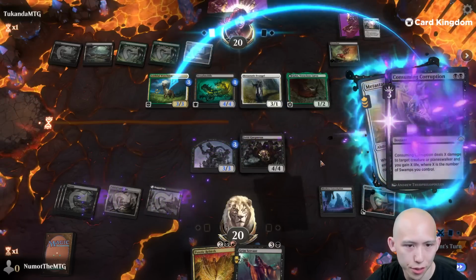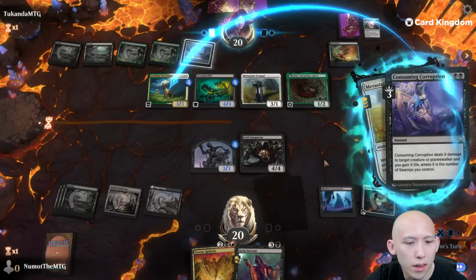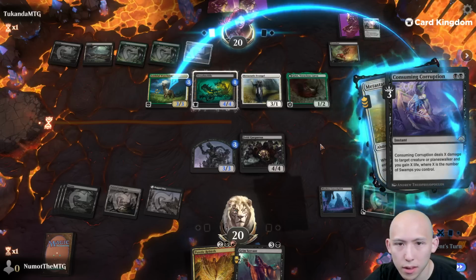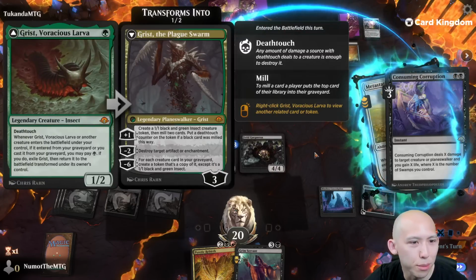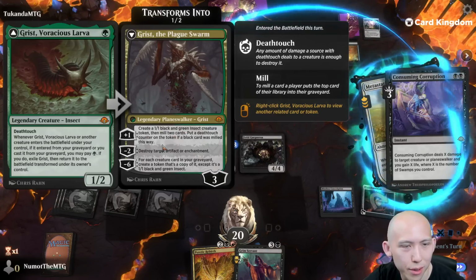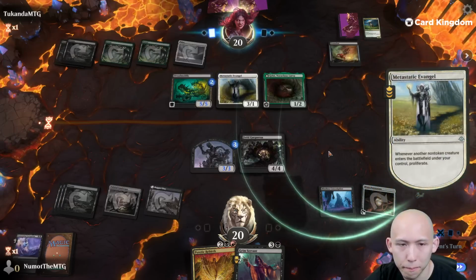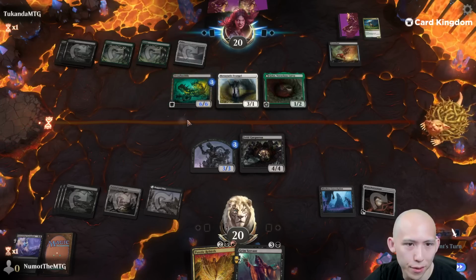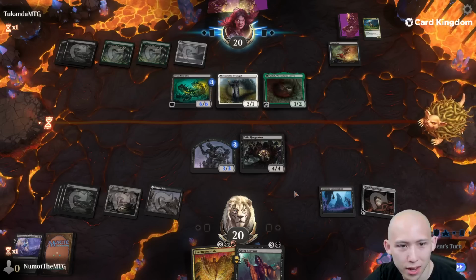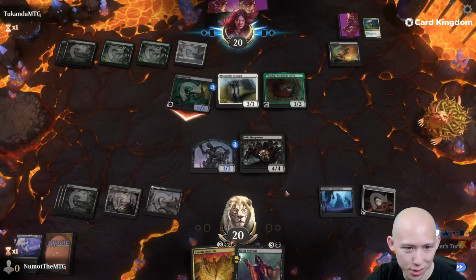I guess I should shoot the Watchdog here. They can sack it to the mobile in response. Make it a 5/5. Voracious Larva. Grist, the Plague Swarm. Kills artifacts and enchantments. Makes a 1/1 like the original Grist or whatever. Sure. I don't know if they want to attack here. I can just double block. Wow. Yeah, I was going to say. Yeah, it's a good attack, because I can activate the Gargantua and turn into a 6/6.